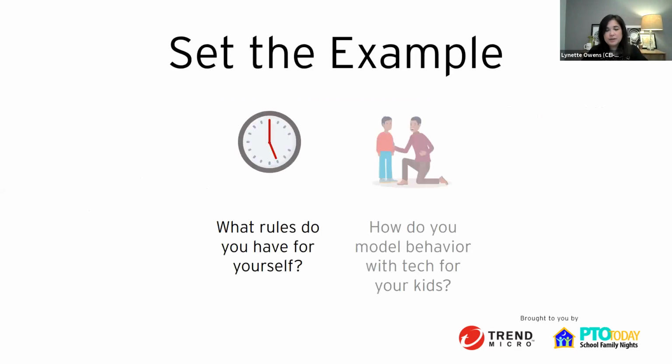And this one I think is just very simply ask yourself, what kind of example are you setting? So I'd love to hear in the chat, what rules do you have for yourself when it comes to technology? What do you do at night before you go to bed? Is it plugged in right next to you as your alarm clock, or do you put it somewhere else? Do you not look at it for an hour before bed? What are your rules? How do you separate working from home and then just home time?